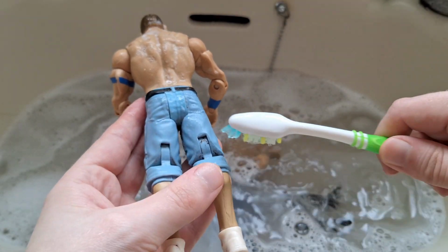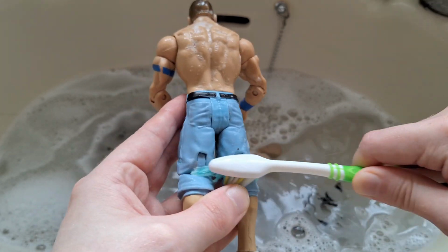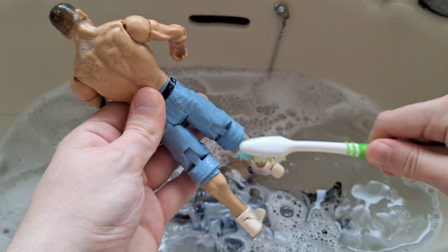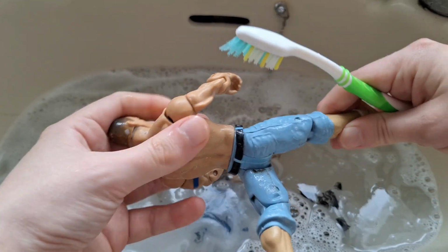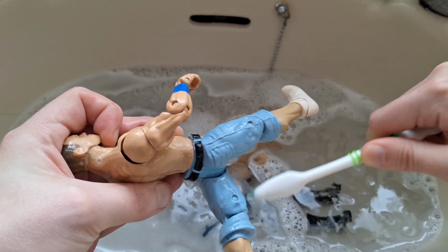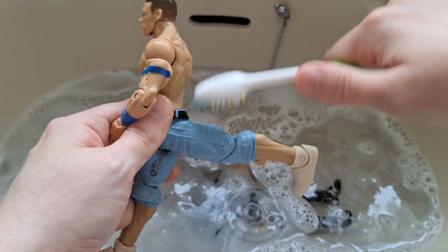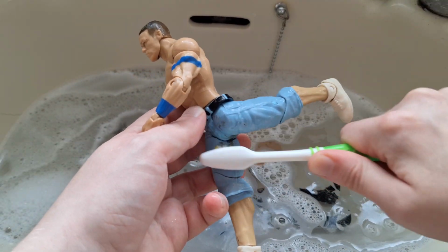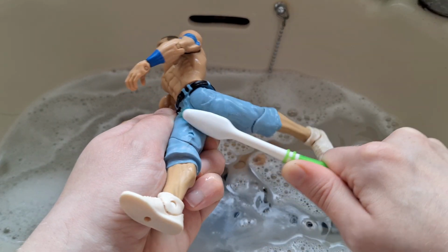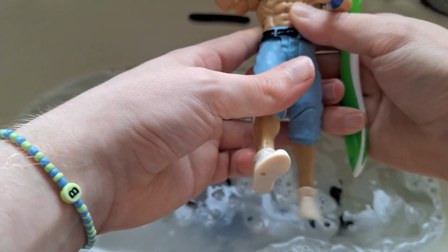Oh, look at that. We've got a nice little built-in black patch there in the back of his knee. I don't know what that is. It kind of reminds me of when Max Mofo covered all of his Pokemon figures with black slime. Well, it's a good thing we had a look at these legs. A bit more visually satisfying than I might have imagined. That was cool, inside of that one. It does go right round the joint as well by the looks of it. What has this kid been up to?